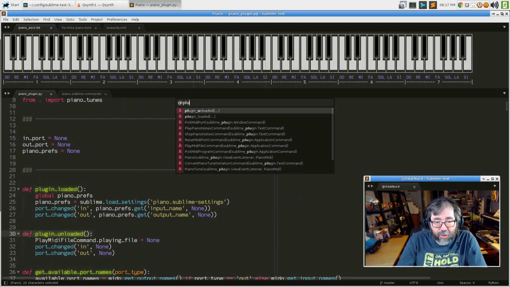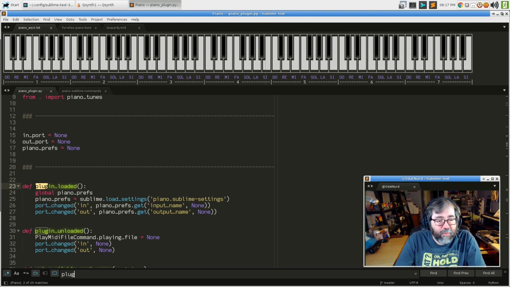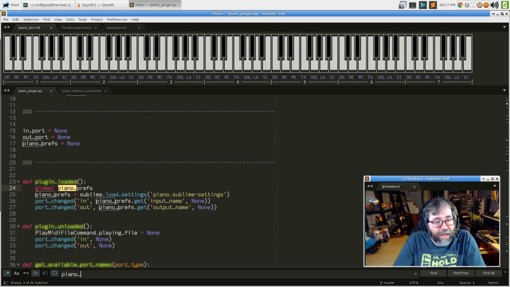And if we jump to plugin loaded, which is that one, we can see what we're actually doing is calling sublime.load_settings here to load the settings for this package. That's going to be a global object we can see up there on line 17. And then in all of the places where we're looking for piano prefs, we use this to get various settings.